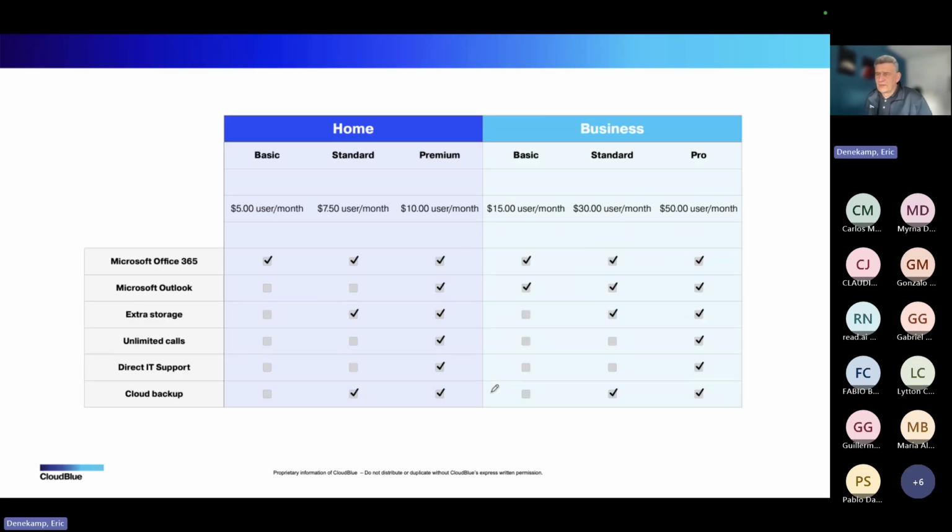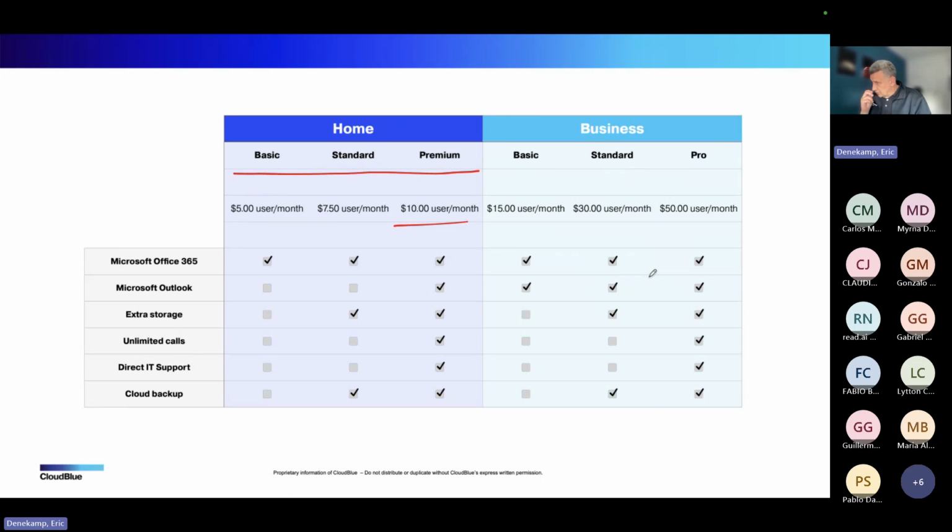Something like this, where we have two offers: a home product and a business product, and for each of them we have a basic, a standard, and a premium option, where we include specific things and we bind the price to it.